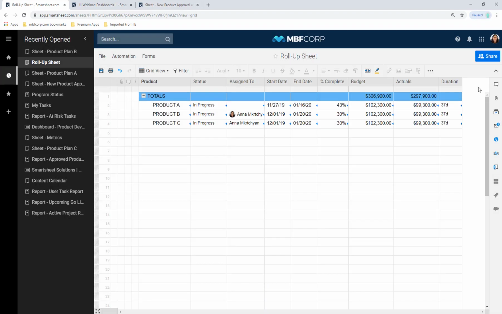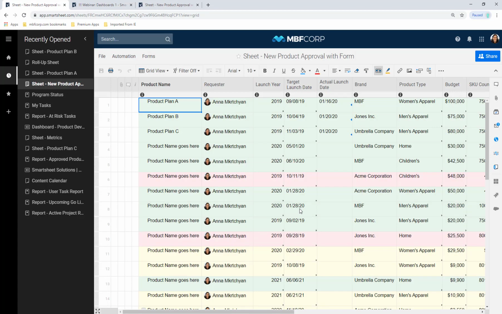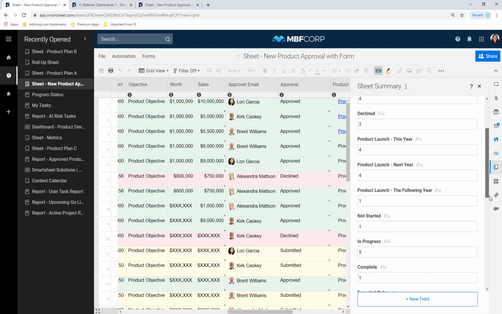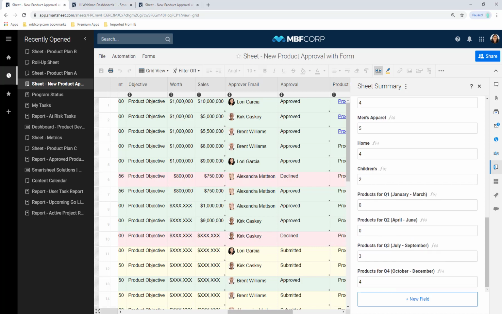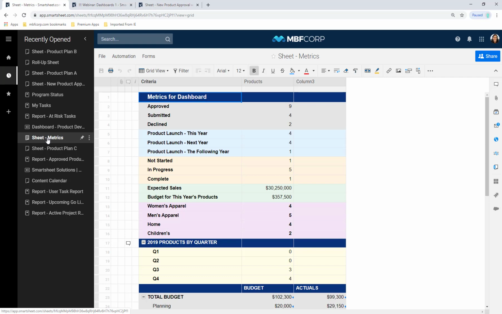We created this roll-up sheet to start from scratch, understanding the idea of a master sheet, a metric sheet, or a roll-up sheet, whatever terminology you prefer. The Smartsheet template set that we started out with already has a sheet where we're tracking a lot of this information. So eventually you can get to a sheet like this where you're tracking a lot of different products. We can use our sheet summary to calculate these high-level metrics about how we're trending with all of the work that we're managing, or we can also use the metric sheet that was included in our template set, where we're actually using cross-sheet formulas to understand at a high level how this work is being managed.